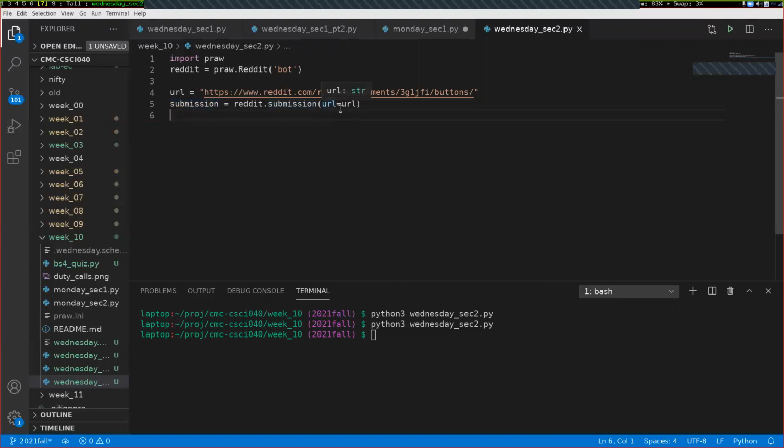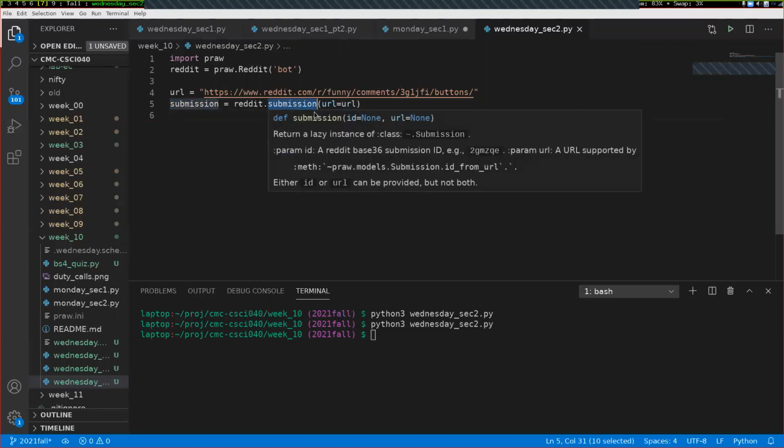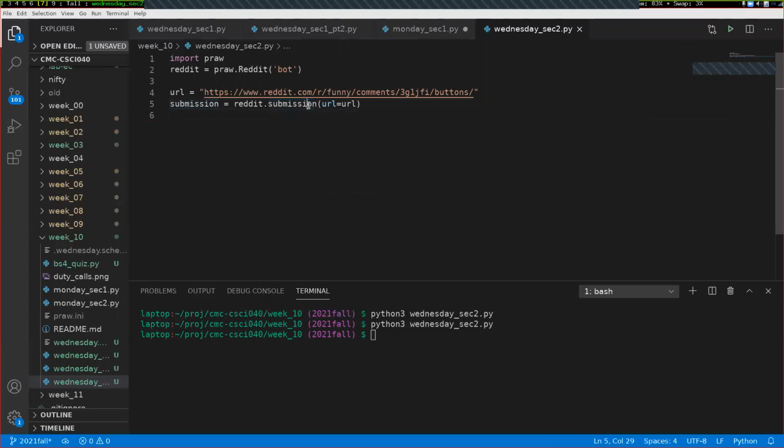One of the very common mistakes that people make when working with this submission object, and this is not inside the tutorial, but I've found that in past semesters at least 80% of the class makes this mistake at some point or other, is that when you call this reddit.submission function and you pass in a URL, you must specifically say url equals URL.